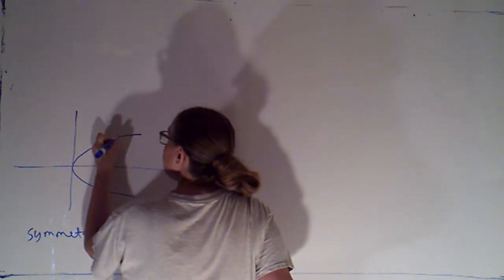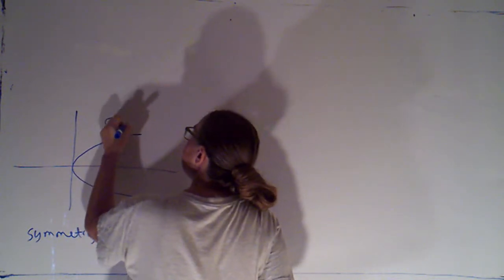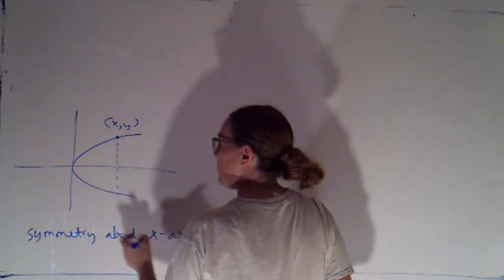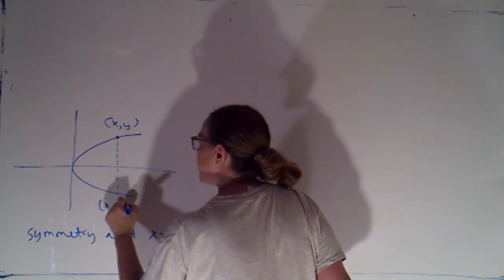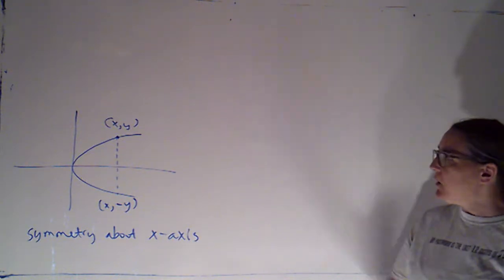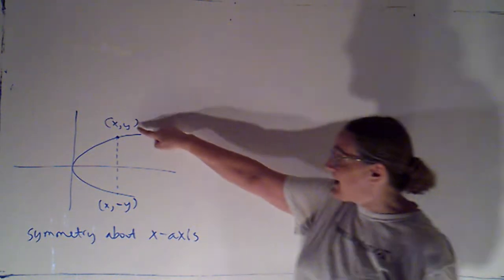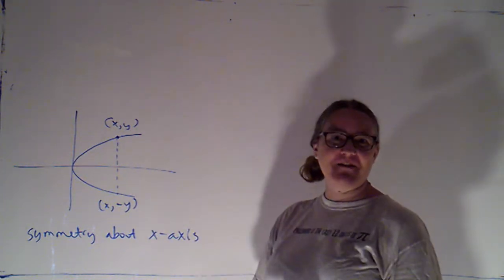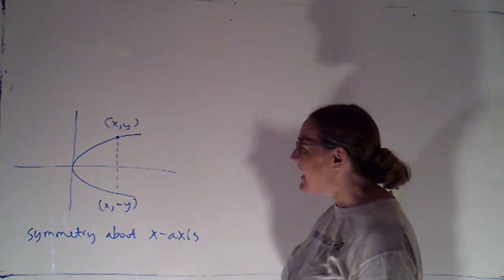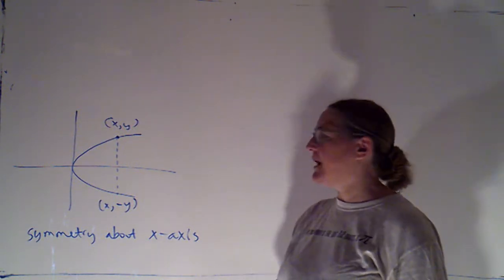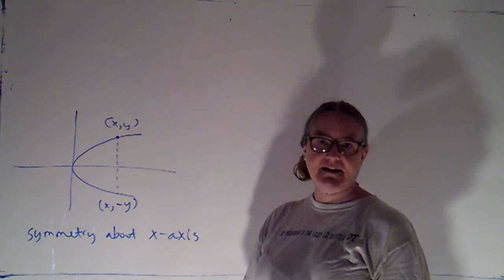Because if I've got this symmetry, if I've got a point here, x, y, the mirror image point is going to have the same x value, but the opposite y value. So there, if y is not 0, these are two different points. These are two different y values associated with the same x value, and then we would not be a function because we would fail the vertical line test.